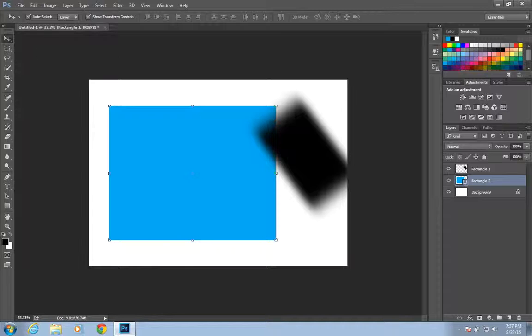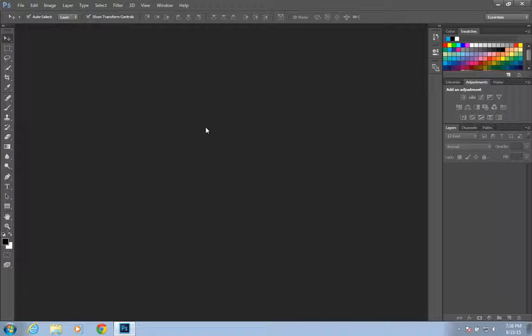So quick recap. Same Tools panel on our left, same Attribute panels on our right. Dock up here where we can change Essentials or any of our other workspaces, and then our menu bar up top. And this is what we call the application frame in the background here. Again, this should get you, along with your text, all the things you need to know about the Photoshop interface.